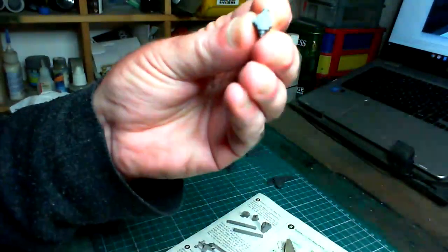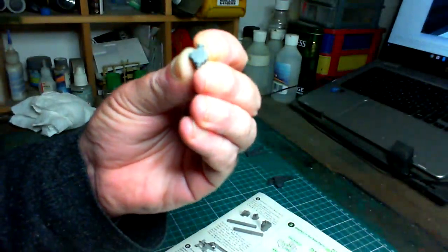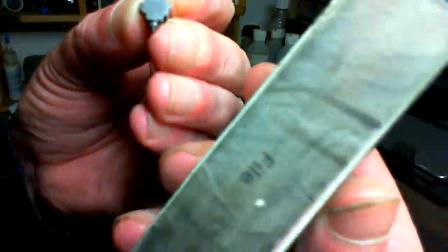Work in a circular motion. Try not to work in just the one direction. By going in a circular motion and changing your sides, you're not going to end up with deep scrapes. Okay, so as you see then, there we go. Our line is as good as gone. All right, then go over it with a less gritty side. Then go on to this yoke here. Like I said, now we can watch how this yoke will do it.